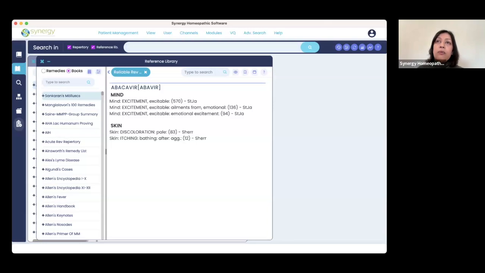So the repertory itself is a very strict structure. And then the program at the moment has the search function, which is very powerful, but it is also driven off of the words as they appear, not just in the repertory, but in the materia medica. So that is a limitation in the program at the moment.